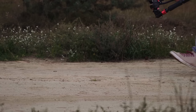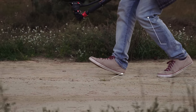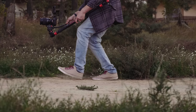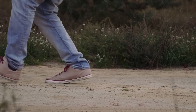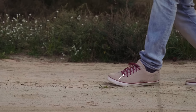In case you don't know, the way it works is let your foot slowly land on the ground, heel first, then let it roll from the heel to toe as you step forward, all while keeping your knees softly bent at all times, basically acting like a shock absorber to dampen your foot's impact with the ground. Of course, if you're walking backwards for reverse move, then needless to say, it's a toe to heel. This should be your technique in all moves, by the way, not just for this one.